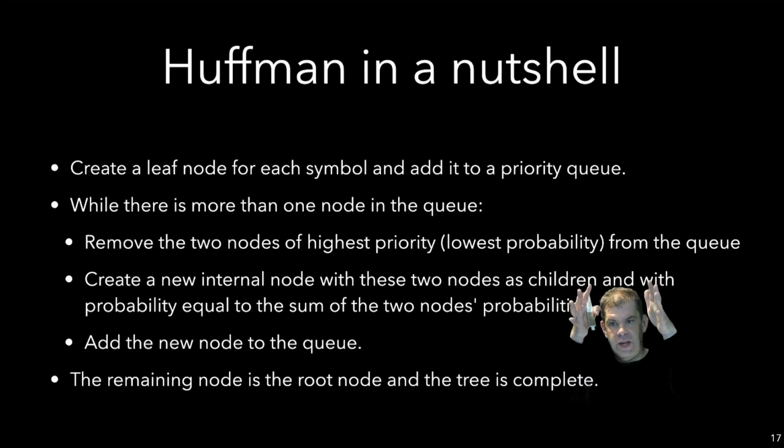I only have one tree that has branches to the left or the right with 0s and 1s to them. And those paths to the leaves, and in the leaves I finally have my characters, those are the Huffman codes. This whole thing actually sounds more complicated than it is.